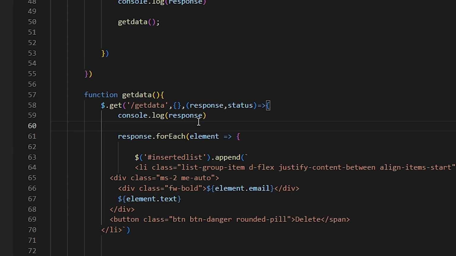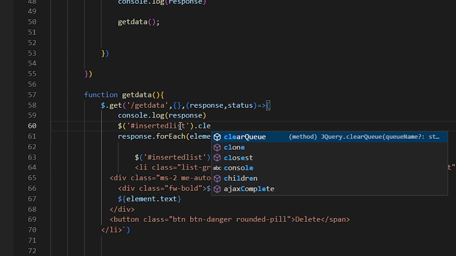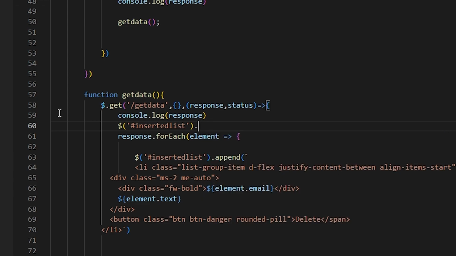So before the for each, we'll be writing inserted list dot clear would be, is it clear? Clear, no, we don't have clear. Dot empty, yeah, we can write empty over here. And let's see what happens right now.